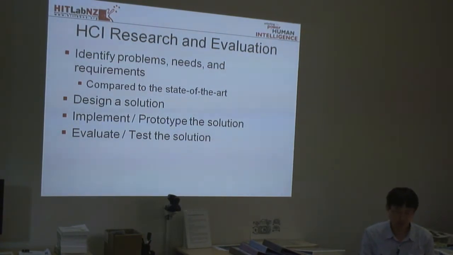And usually, comparing the state of the art comes in the second section called related work or previous work or whatever. And then once you've identified what is the problem you are interested in, what is the problem you want to solve compared to the current state of the art of technology, then you look into designing a solution for that problem. So you might design a new layout of keyboard, or you could come up with a totally different type of user interface that does character recognition or handwriting recognition or whatever. So you start designing a solution.